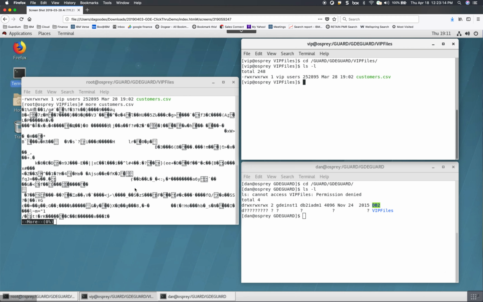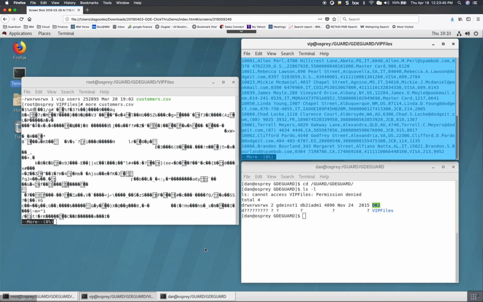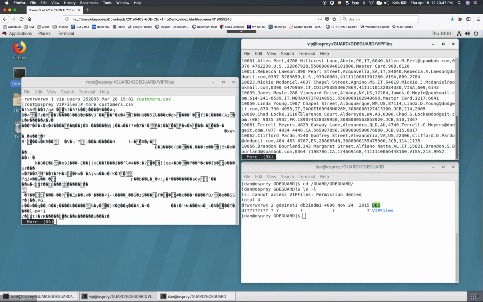Now if we click on the VIP session information, again highlighted here, VIP user is able to read the customer file in clear text. This is because according to the GDE policy, a group of VIP users should have access to see and write data in clear text. Imagine that the VIP user is an application or a business process or a high-level user within the organization that does need to see the data in clear text.